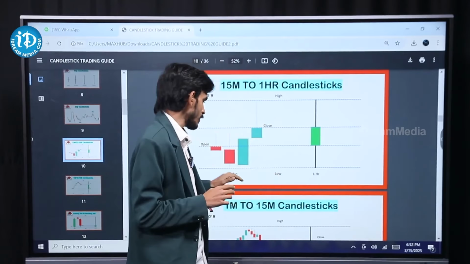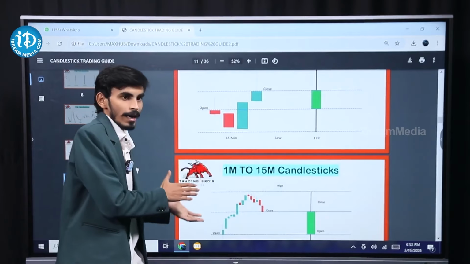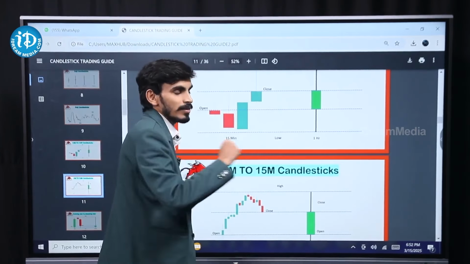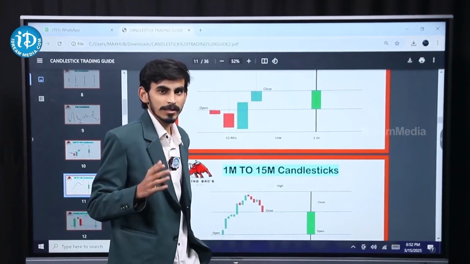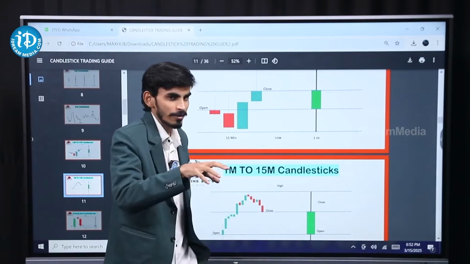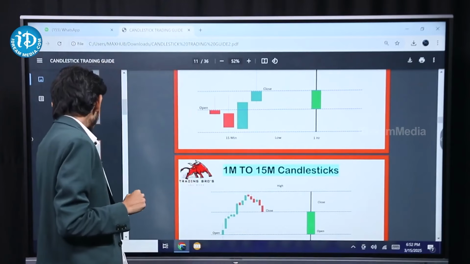Another one, we can modify it from the 1 hour time frame to 15 minutes. Some people from the lower level to the higher level say, after the 15 minute closing, we should take an entry in 3 minutes. That is, how do you recognize that? So we analyze in 15 minutes and then move down to 3 minutes and we can take the entry. Okay, after that, I am going to the next slide.